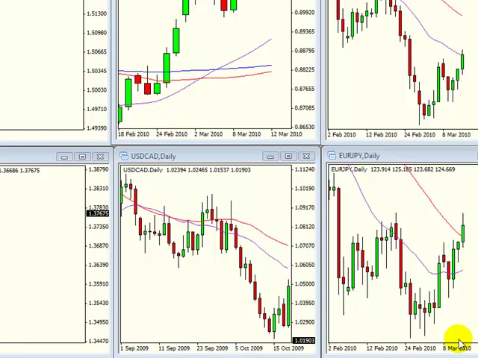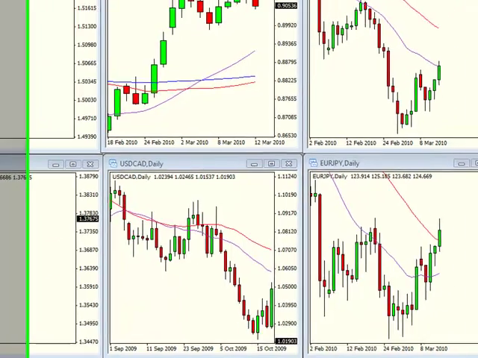This is going to be the daily analysis for 8 major currency pairs on the Forex market. So let's go ahead and get started with the Great British Pound US Dollar.